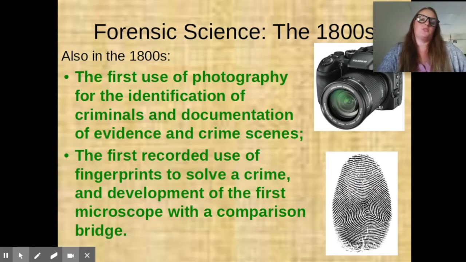This is also the first use of photography for the identification of criminals and documentation of evidence and crime scenes. So before that, people weren't walking through the crime scene and taking a whole bunch of pictures. They were just probably taking notes, I guess. But you can imagine how easily that could be misconstrued or not remembered the same way. So having that physical documentation and evidence of the crime scenes to look back at later is important, especially in present day, when these crimes won't go to trial for 8-10 months, a year. And so now these people, the crime scene analysis people, have to go on the stand and testify that this is blah, blah, blah, blah, blah.